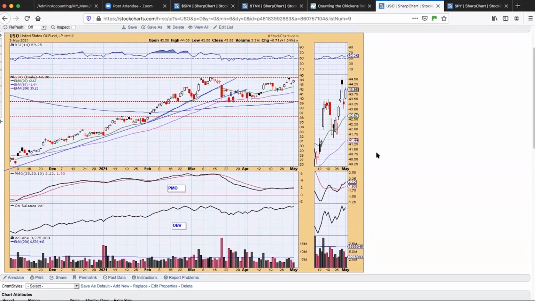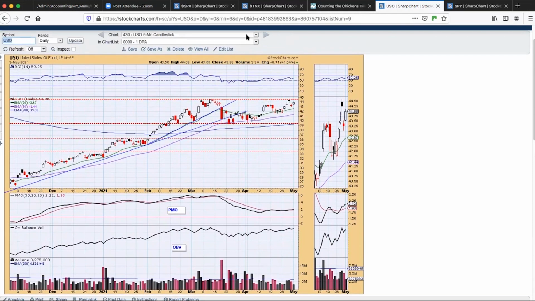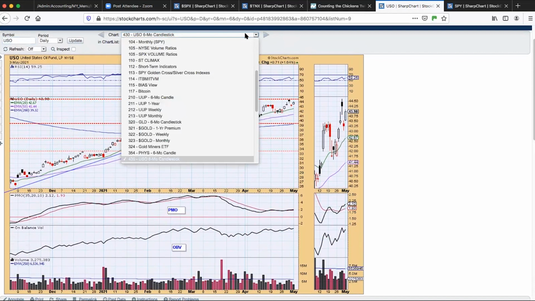USO, crude oil. It's been in a range for 2 months now. It seems like it should be popping out of there with that PMO buy signal in there, but it just isn't ready to do so. I did have Greg Schnell in the free DP trading room this morning, and he's definitely bullish on oil. His big heartburn right now is the dollar and trying to figure out what's going to happen with the dollar, because that obviously will affect commodities quite a bit.